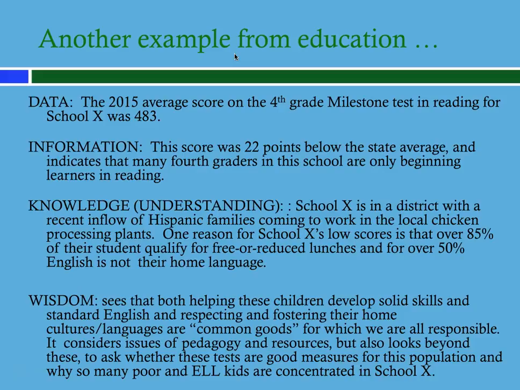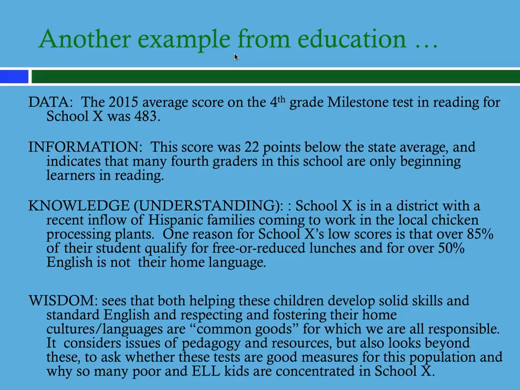So that's what I wanted to talk about, and the reason I wanted to talk about it is because if we're teaching kids information literacy, sure, we need to show them how to find facts, data. We need to show them how to interpret that data into information. What does this number mean? What does this statistic mean? What does it mean when the author says such and such? Okay. But we need to take them these next two steps as well. You can't tell someone how to be wise or gain understanding. You have to offer it to them over and over. You have to ask them the right questions and give them reasons and opportunities to do this.